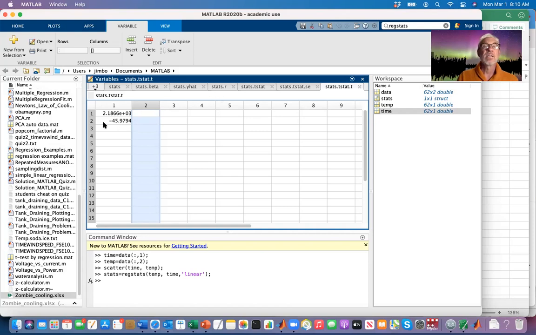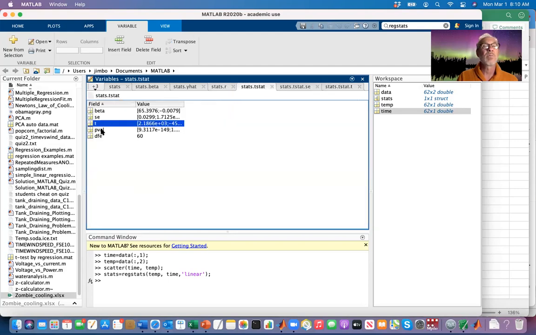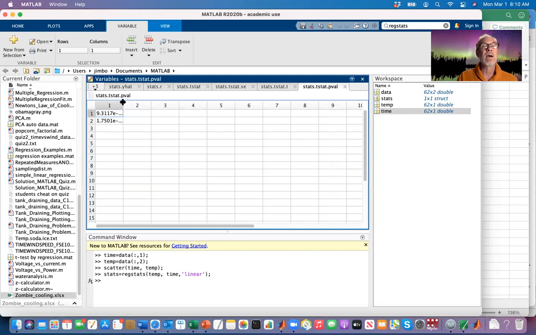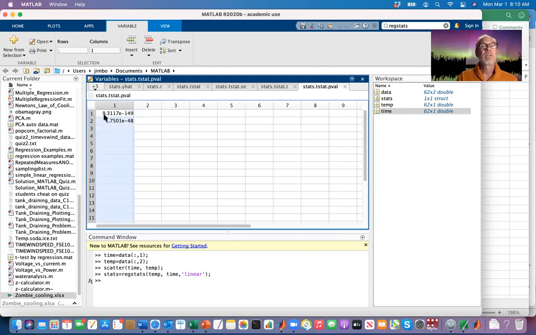Now we want to say, is this significant? Is this a significant model? We can go back and take a look at the probability values, p-val, and you can see that the intercept has a probability of 9 times 10 to the negative 149. Just infinitesimally small. It's highly unlikely that our intercept that we've modeled is due to random chance.